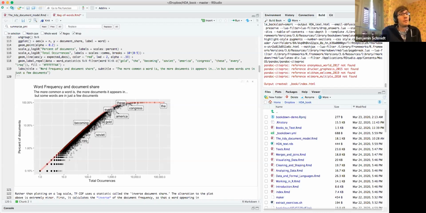There are some words that don't follow that pattern. If you say the word "becoming" at one point in a State of the Union address, and you here is a president of the United States, which I don't believe anyone in this class is, say that word "becoming" once, you are not more likely to say "becoming" again. "Becoming" almost falls along this red line here, which means that "becoming" is not a word that in its clustering seems to show a large sense of topicality. It is not a word that indicates what a paragraph is about.